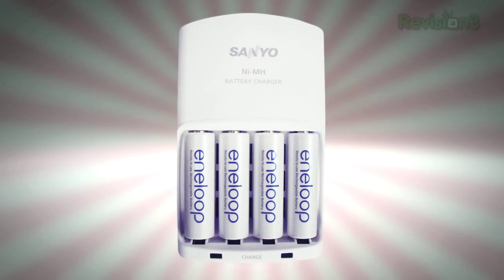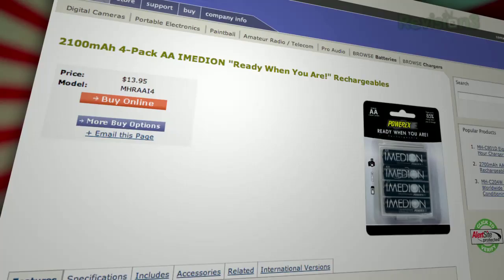A lot of folks are loving Sanyo's Eneloop batteries, and the local ham radio shop swears by PowerX for all their little AA handheld batteries. So those are a couple brands to check out. I gotta say, I haven't had any trouble running standard Energizer rechargeables in any device I've tried them in. So if they're not working at your house, I'm thinking everything in Canada must be much stricter about voltages.